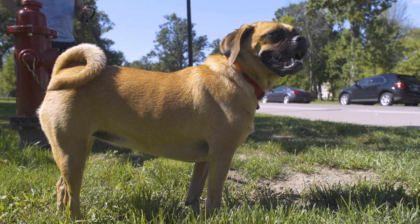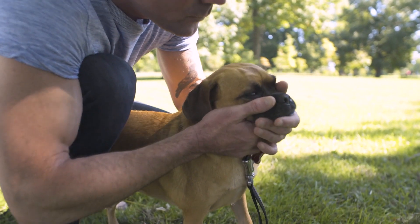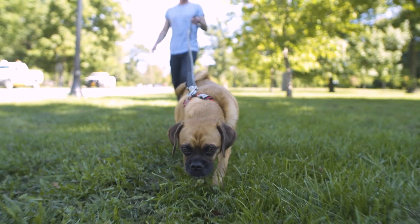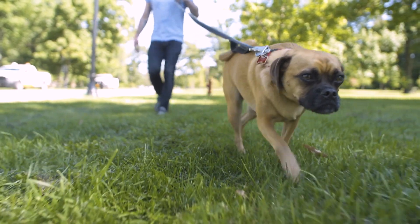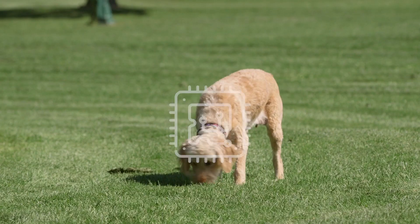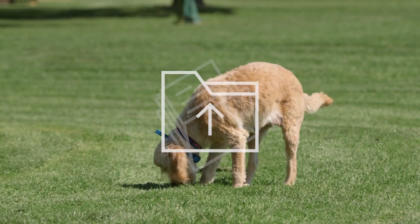Unfortunately, there is no universal scanner, and nothing is more frustrating for a veterinarian than to examine an animal that has been found with no ID. When we scan the animal, it registers that there's a chip, but we can't identify it. Furthermore, even if we are able to identify it, the company responsible for registering it and holding those records may not be available, or they may have been sold. What complicates this even more is that there are multiple microchips, multiple frequencies, multiple cataloging databases, and multiple registering databases.